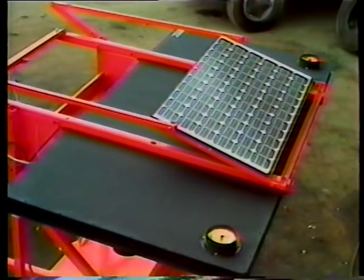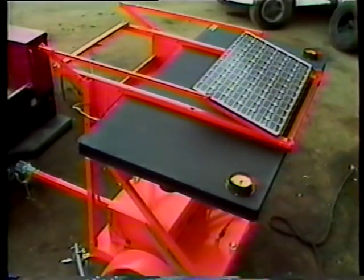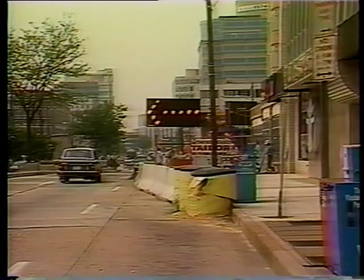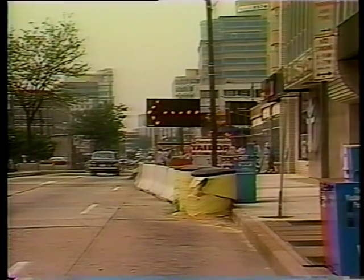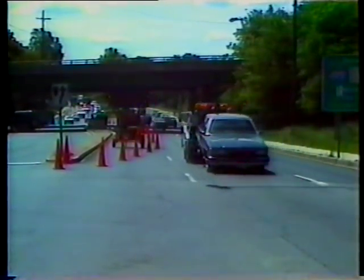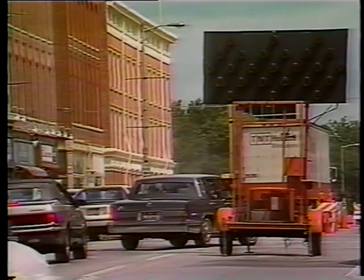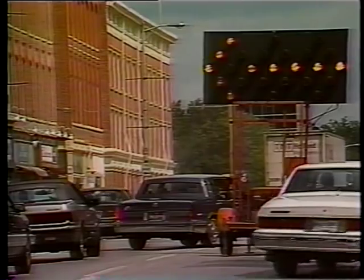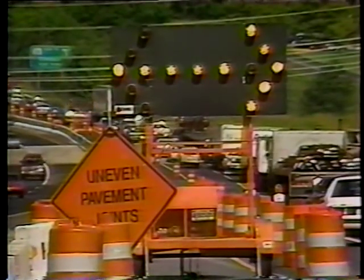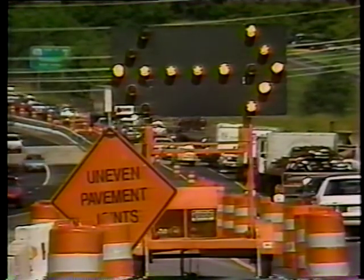Aero panels are relatively new traffic control devices. The research and development efforts are far from complete. Given our relatively short experience with them, we basically know just two things. In the right situation, the expense really is a bargain. And in the wrong situation, or if they're not placed and operated with care, they can cause more problems than they solve. The flashing aero panel. It's a powerful device, not to be taken lightly.